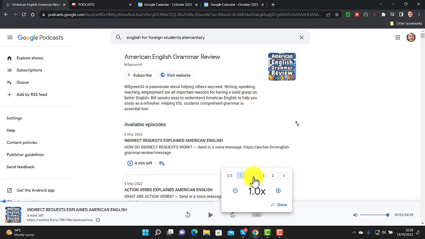Now obviously if it's in English, often I listen to it a bit quicker. If it's going to be in Polish and it's, say for example, something produced by a native, then I will often slow the speed down. And you can even click on this button here and just do it manually, so you can slow the speed of the delivery down.